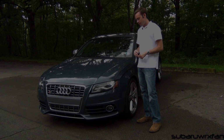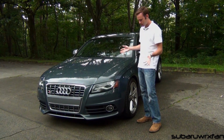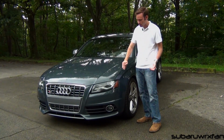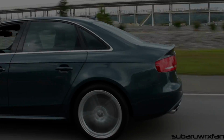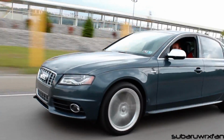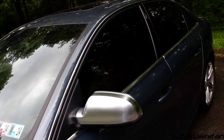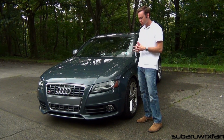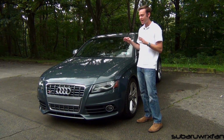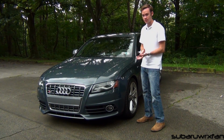So about the S4, well, this design's been around for quite a few years now, and it still looks amazing to me. I mean, the daytime running lights up front always look spectacular coming down the road. You have the awesome proportions. I love how low the side skirts are. This car just has a very low stance while still having good ground clearance. I love the little metallic accents on the mirrors and the trim that goes along the windows and everything. This car looks very understated, aggressive, and I love the way these look. I think they aged really well. It still looks fantastic to this day.